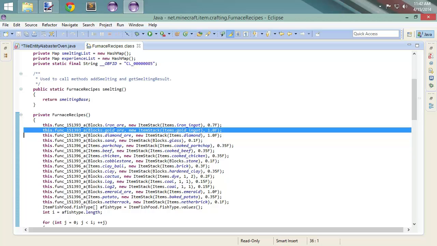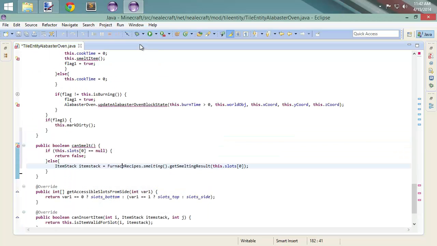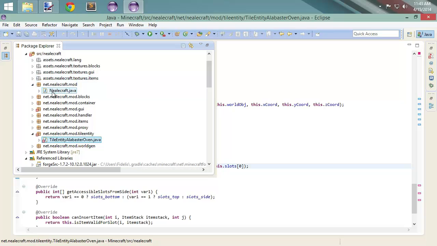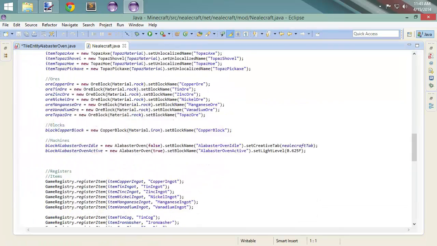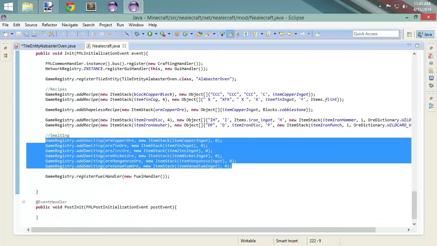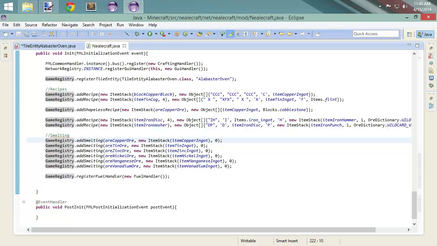By using this, it allows us to use the original vanilla recipes in addition to whatever we have decided to put in our main modding class under smelting. So I've actually said that these ores from my mod, we've added them to the smelting result. So when we put in copper ore, we get back a copper ingot, right?